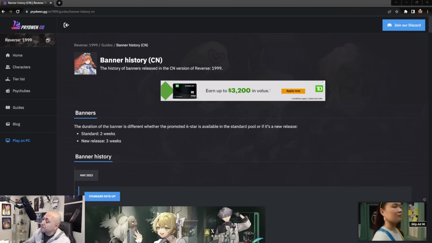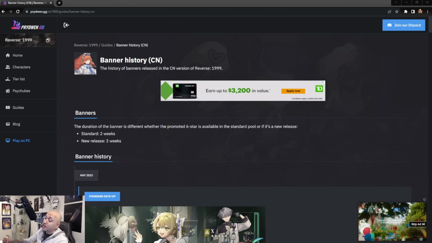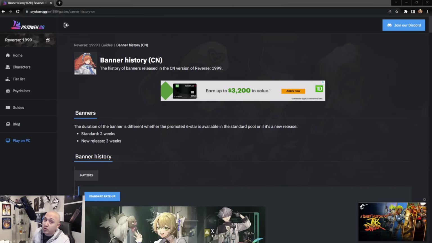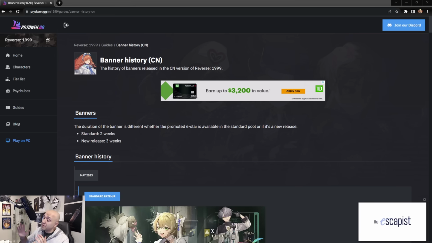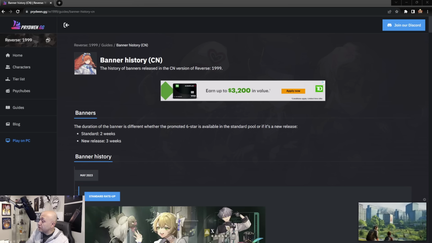Let's talk about something, guys. Banners. So we have the CN version that's been out for quite some time, and it looks like it may follow the way Global is going to drop. So what we're going to do, guys, we're going to review a few of these banners, and then I'm going to show you guys some of the most wanted characters and who are must-haves for your team and why. And then we're going to see some of the gameplay for these units, okay? So let's look at the new banners here.